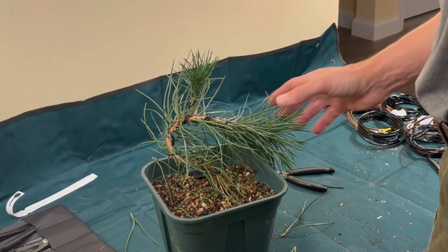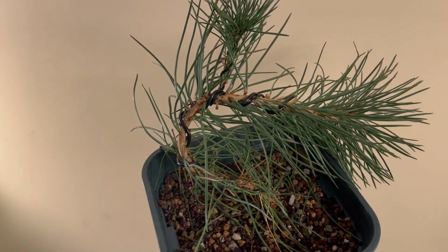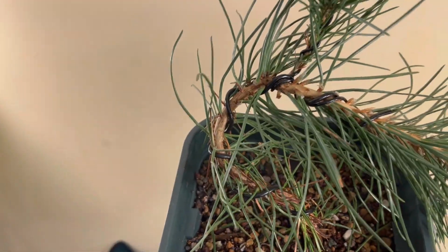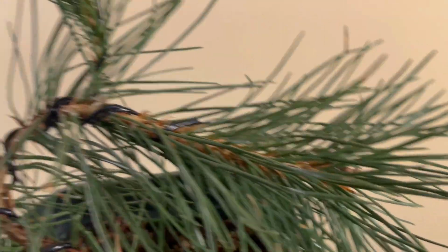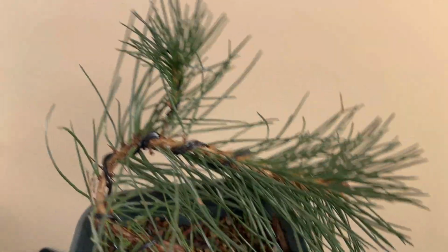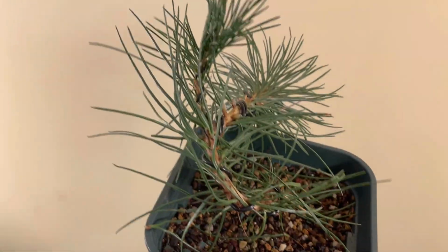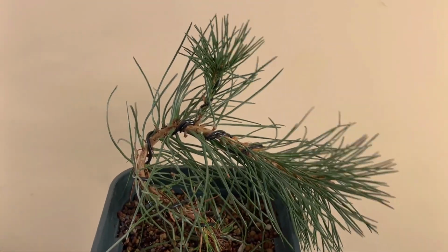Looks great. All right, so the only real thing I wanted to do with this little tree is give it a little bit of interest to the trunk. I think I've done that. Also, that ginormous big branch will need to go. This will be the apex, that little branch. All right, I think we are done with this guy. This is again a Japanese black pine.